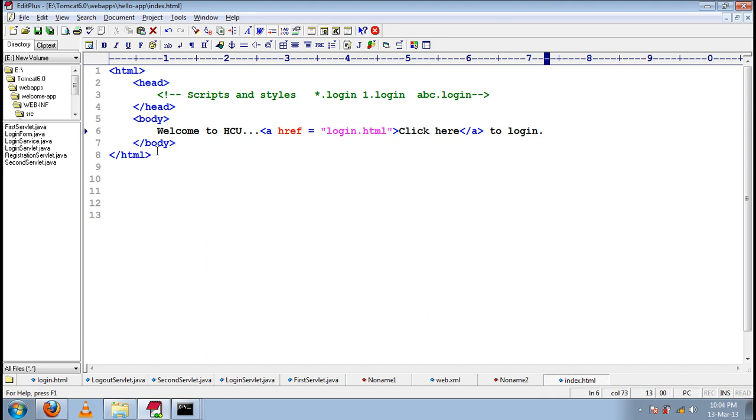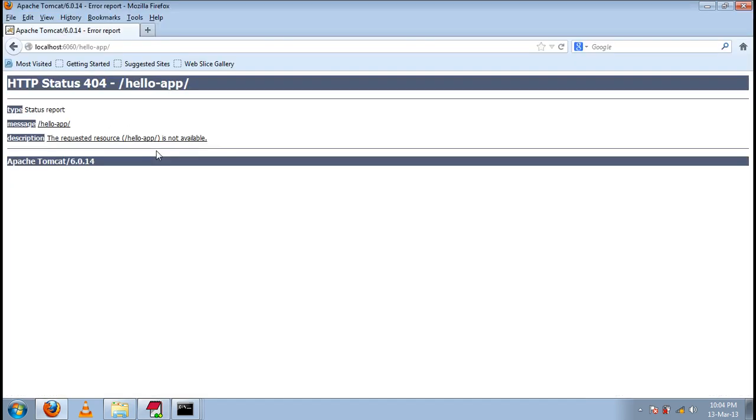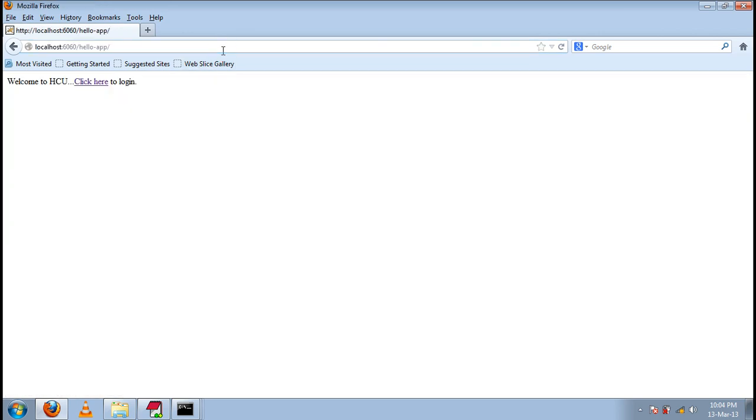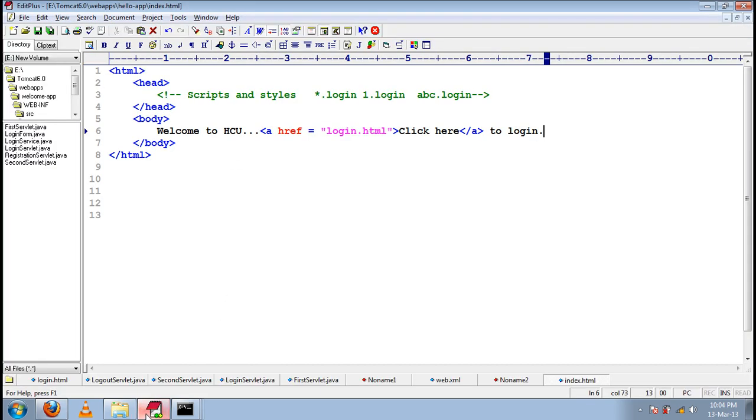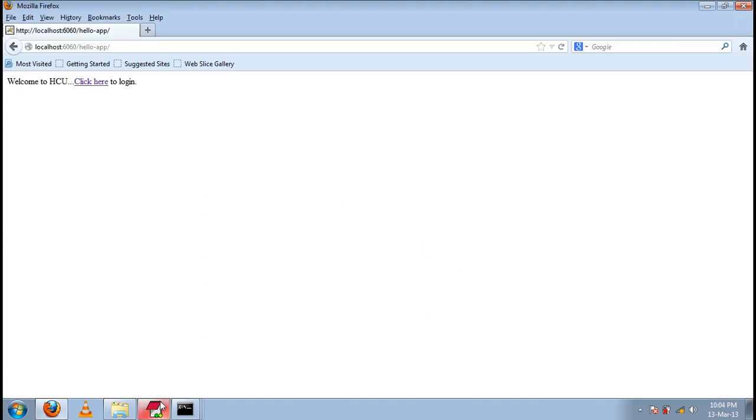Now this is my index.html. I have developed index.html. Now let me access the same application again. Is it giving the landing page as index.html? Yes or no? Earlier, when we tried to access the Hello App web application name directly, it was giving an exception telling that the resource was not found. But now it is giving index.html, just because the default landing page or the default welcome page in any web application is index.html.